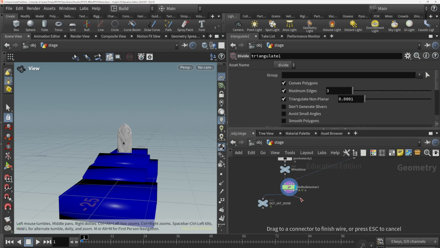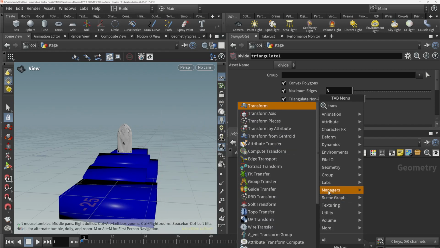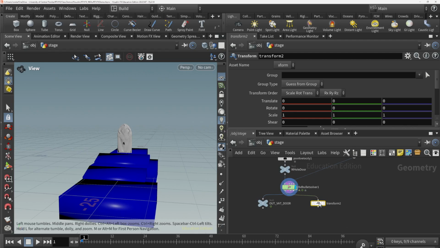So off of this node, I'm going to pull that out and drop in a transform SOP. Okay, transform, and then we're going to call this scale up UE5.